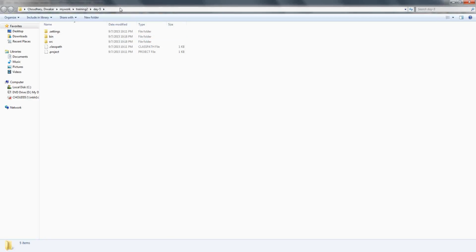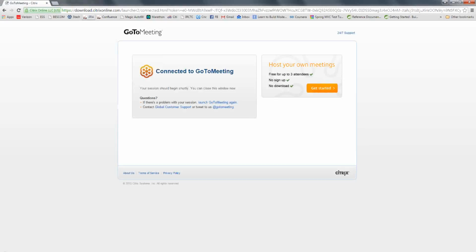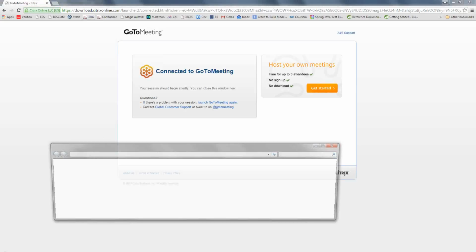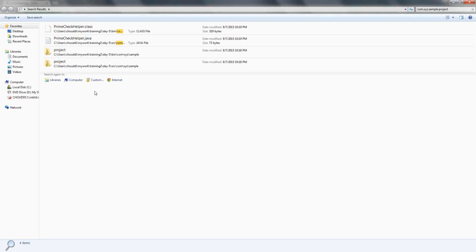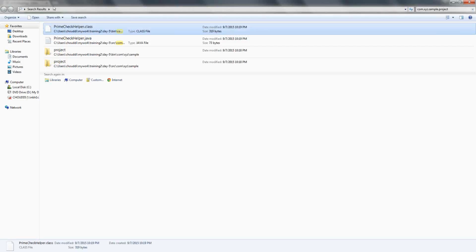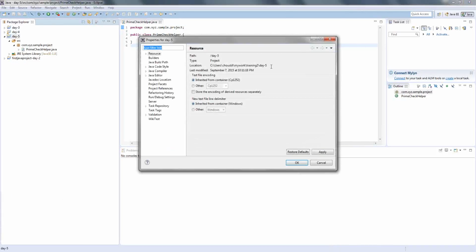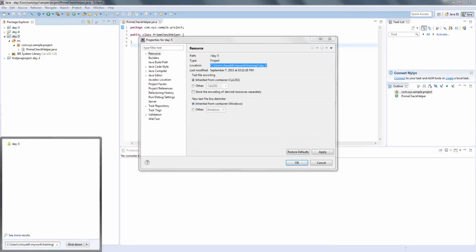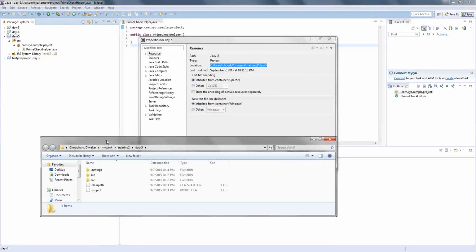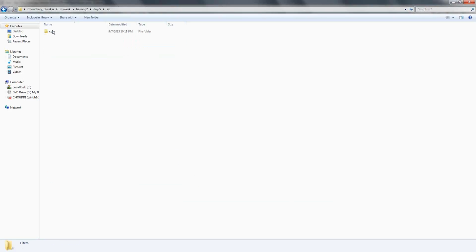So if I go to this folder, see here, the project location, what I did was copy this location of the program, and we'll go to this path, and here you will see src, com, xyz, sample, project.